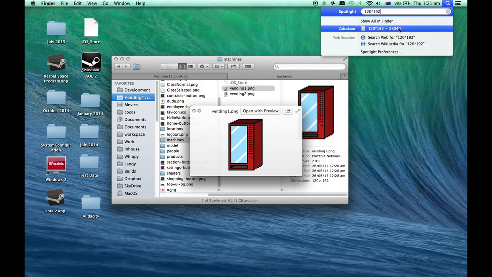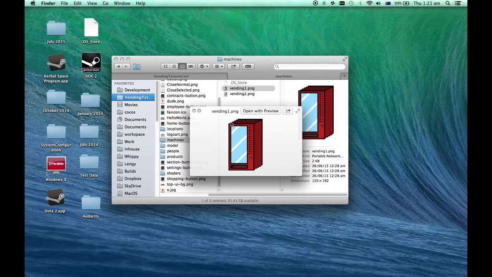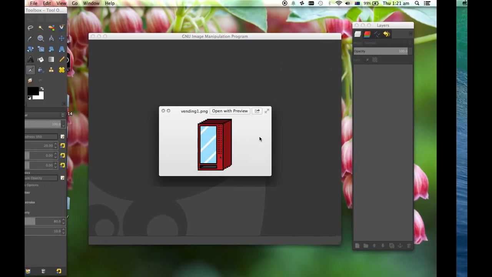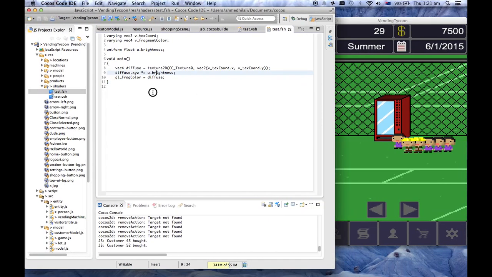It'll calculate the individual color for all 23,040 pixels. It'll run that program 23,040 times per frame, this entire function.